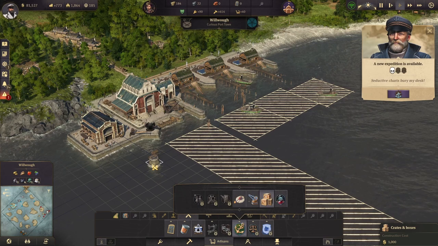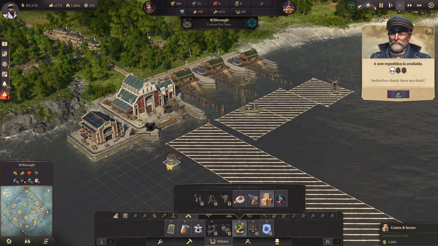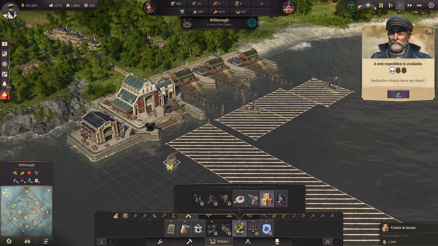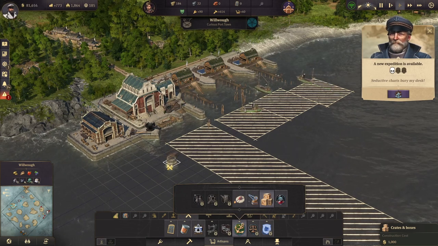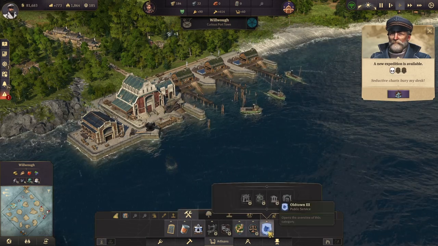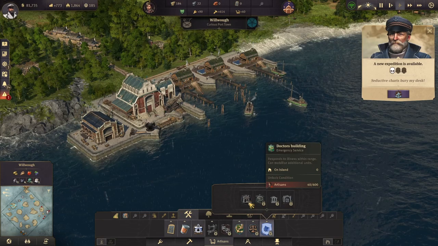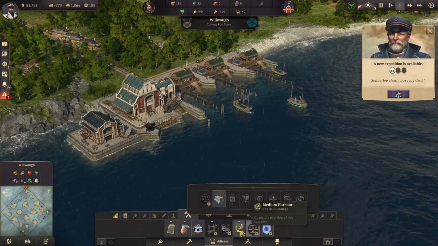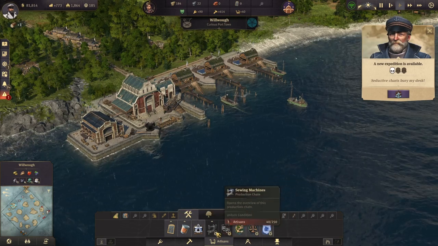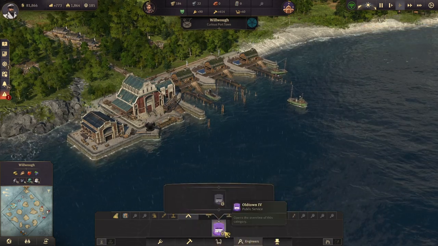Some ornamental crates. Got quite a few different ones there, even white ones. We've got some wooden planks. And then here we've got some old townhouses. This is interesting. I'd like to have a look at that. Okay, cool.